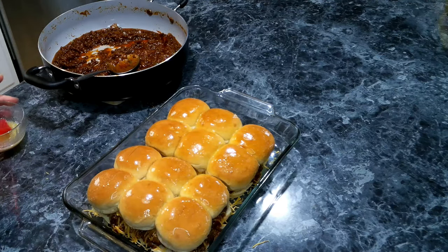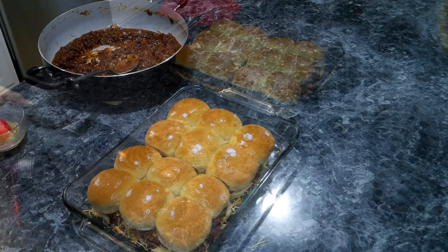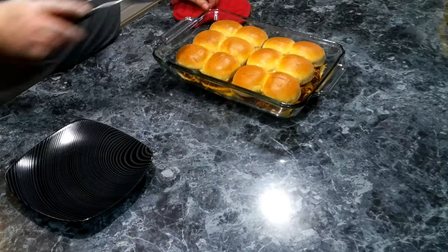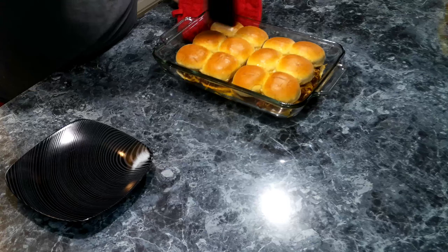So now we're going to throw this in a 350 degree oven and let that go for about 15 minutes till everything's all toasted and gooey. Okay, so we just pulled these out of the oven. They were in there for about 15 minutes. Everything looks gooey and gooey. So let's get us some sliders.